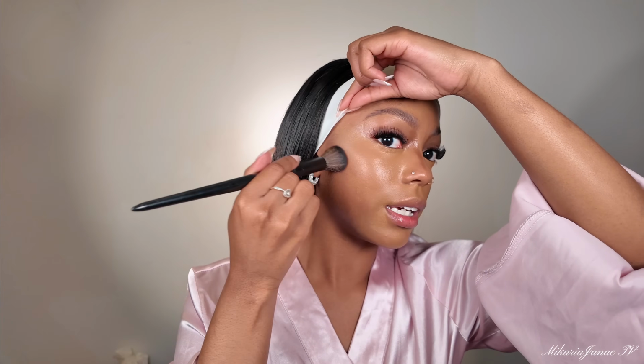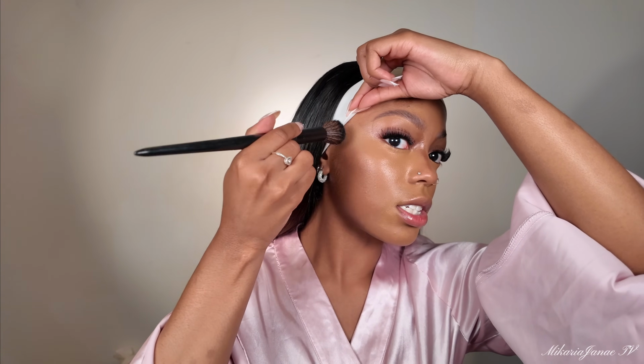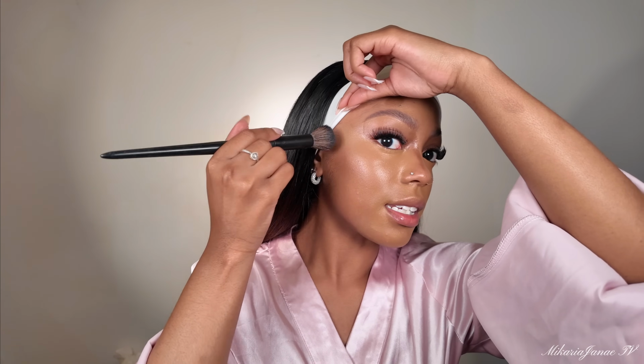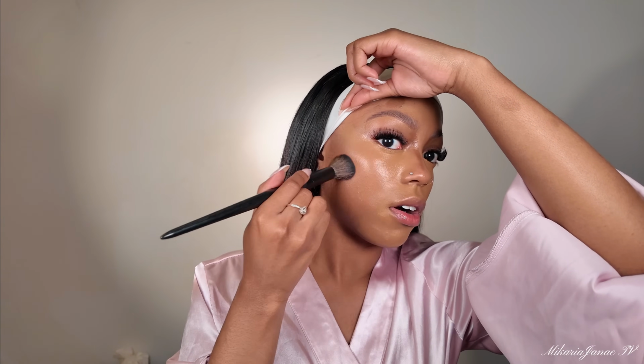That's all that means. I blend this out with this Morphe brush. It is just a flat brush, which just gives us the perfect angle to clear away this contour. We're all familiar with going in an upwards motion so that it is actually snatching the jawline upwards. And I also like to blend this into my concealer as well. We don't want any harsh lines. That is what that looks like blended out. And we're going to do every other area.